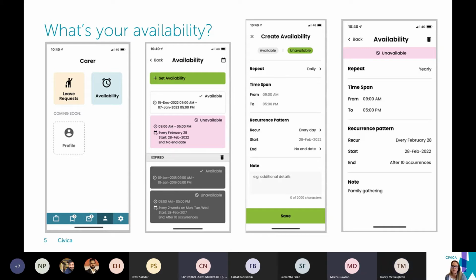I guess that comes back to you guys. What is it that you would need if you were to implement something like this, where you're giving the option to care workers to set their availability and unavailability? What do you need to be across from an overall perspective? Is it a report that shows all their preferences? How do you need to view this information in a way that can ensure that care workers are being rostered for what they need to be rostered for?